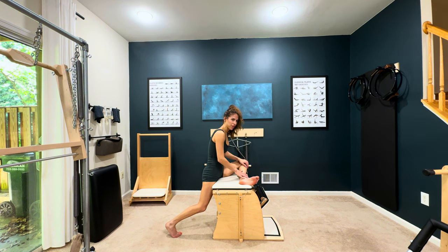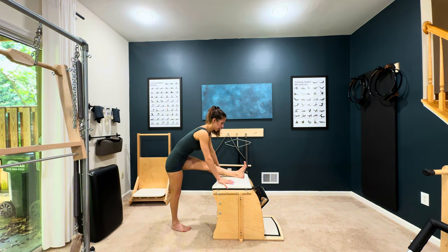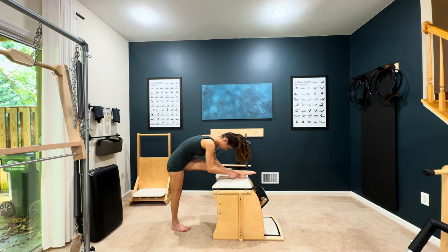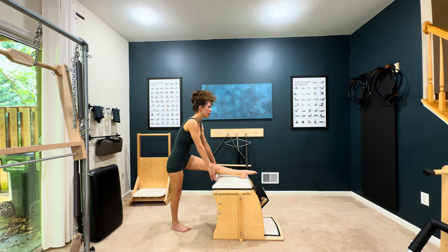Stand, so I have my left foot up, whatever one you have, your back leg, you're gonna stand on it, straighten your front leg, square off your hips, and point the foot and fold over. Now flex and point. And make sure you're right in the middle of your heel. This one, so you're not rolling out, you're just parallel and fold. Good balance challenge if you should take it.